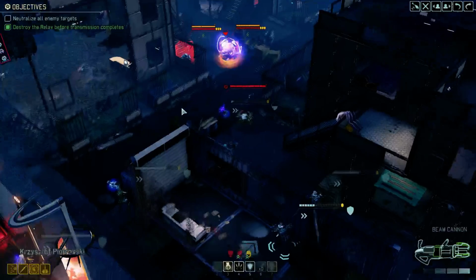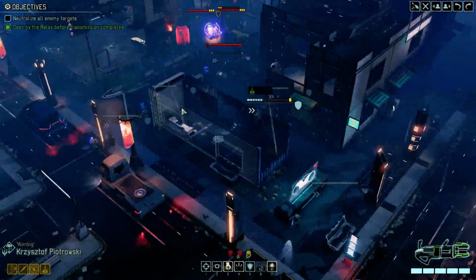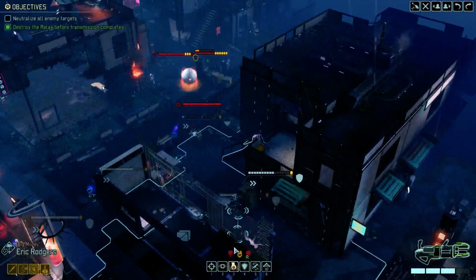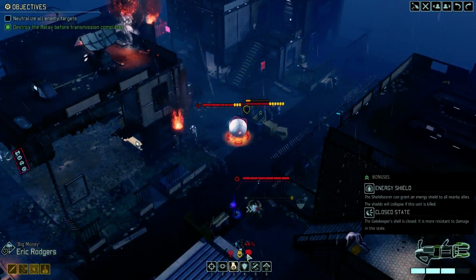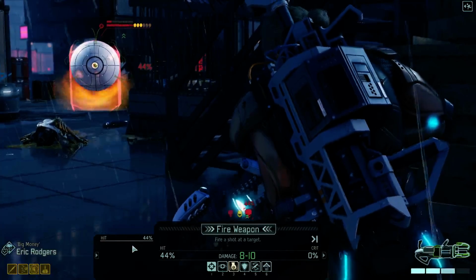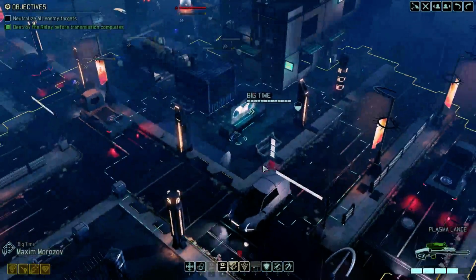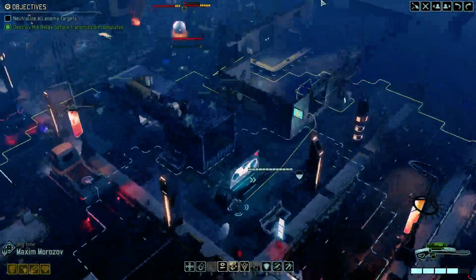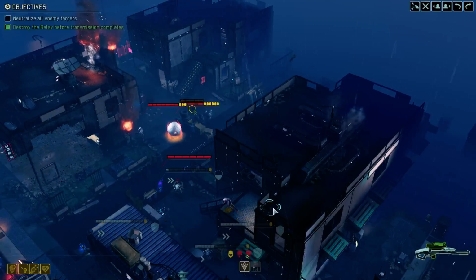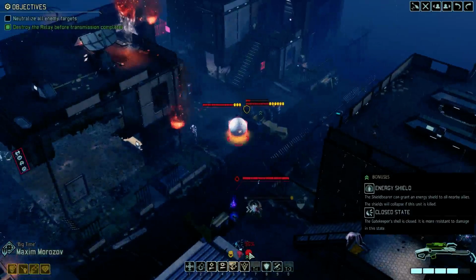Start with this. Bring in the pain. Why so low? Can't actually see it. A 100% shot on the guy I don't want to kill. You can at least hit that guy.